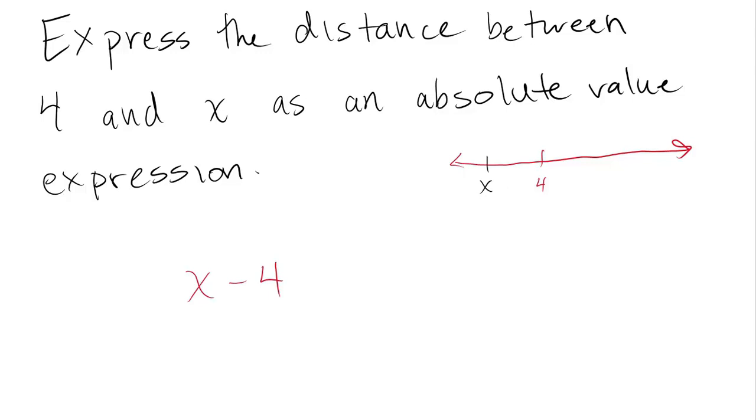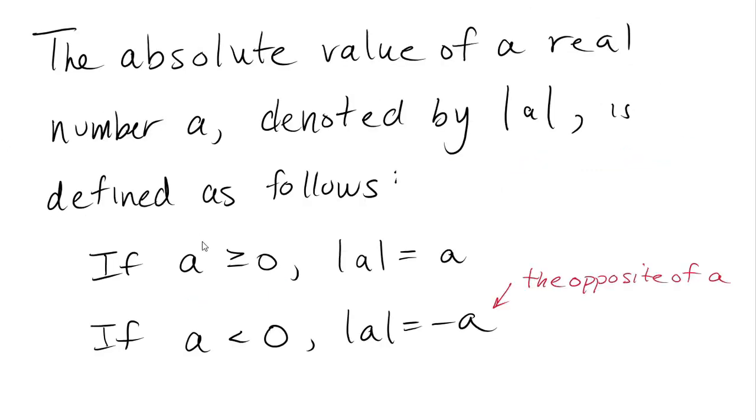So we need an expression that when x is bigger than 4, we do x minus 4. And when x is less than 4, we do 4 minus x. Or another way to say that is, we do x minus 4 and then we negate it. If only we were studying some expression that when the input was positive, you leave it alone, and when the input is negative, you negate. That's exactly what we're talking about, absolute value bars.